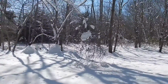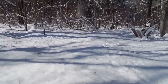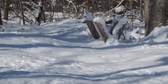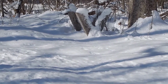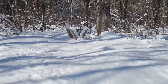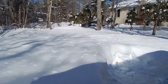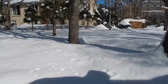A little birch tree bent over. And some pretty large logs laying on the ground right there. You see my cross brace. And if you can just imagine how you would put wood on a cross brace to cut it, and you can see where the cross brace is there, how deep that snow is right there. All of this snow that we're looking at here is at least 36 inches deep. It isn't going to go anywhere fast.